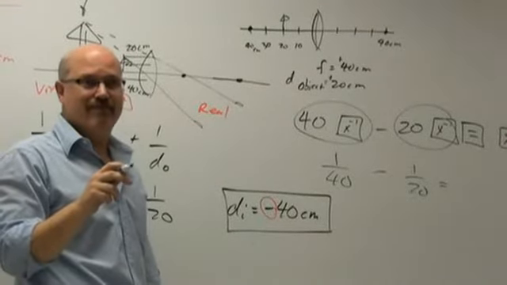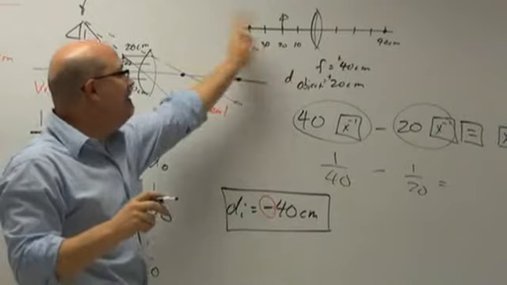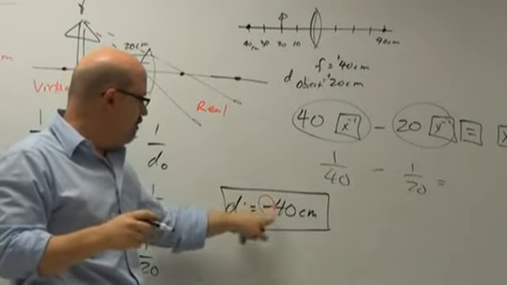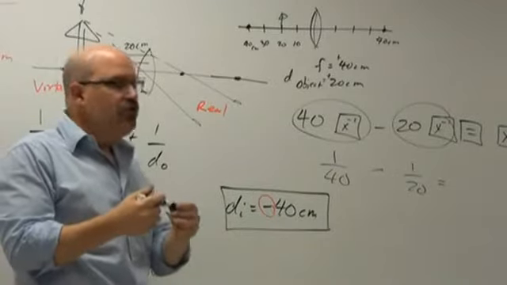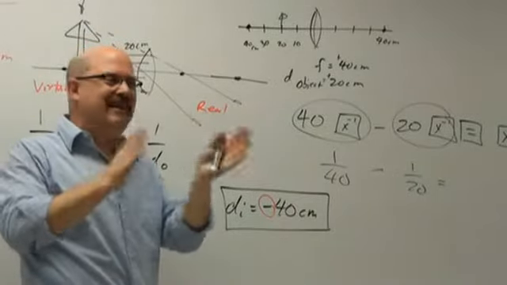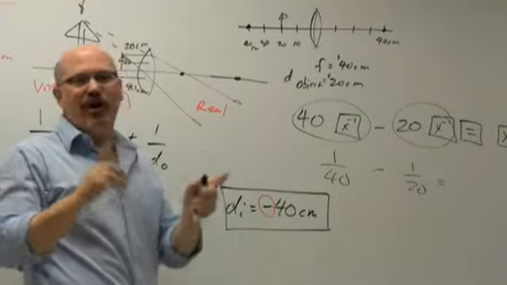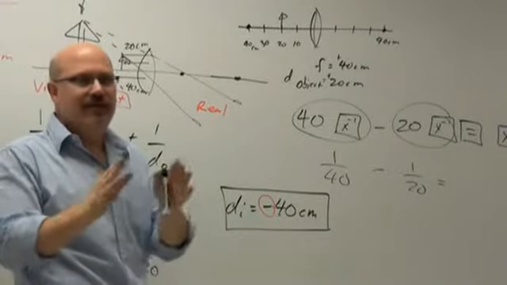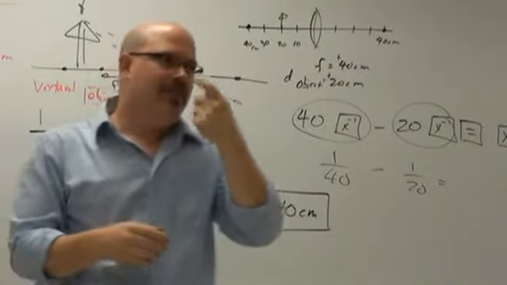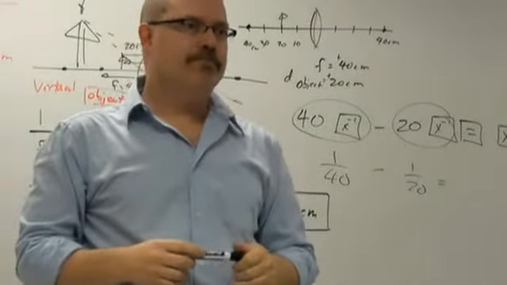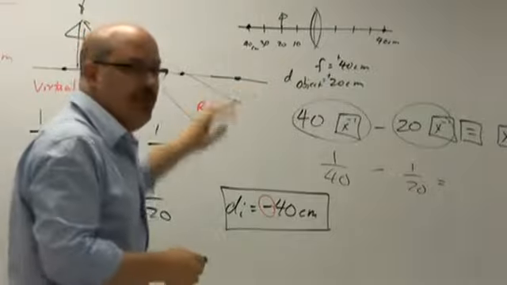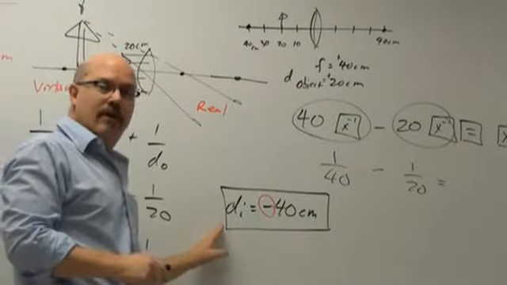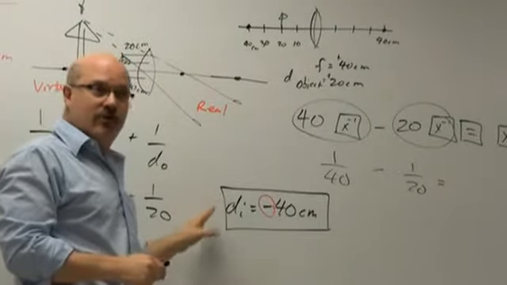It's going to form on this side, and when you make your ray diagram, you make sure it shows up there. Now, when you do a drawing, if you're off by a little bit, that's okay. But if you look at it and it looks wrong, then redraw it. Okay, make sure it shows up where it's supposed to. You can always know where it's supposed to show up. So always make sure your diagram turns out right.